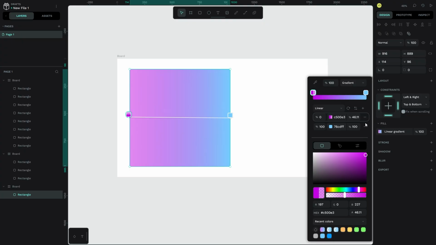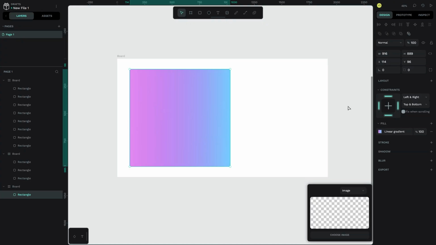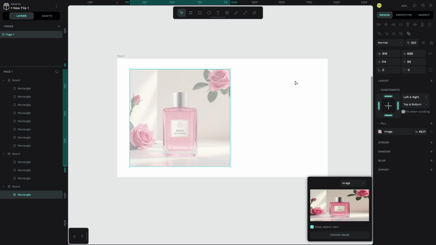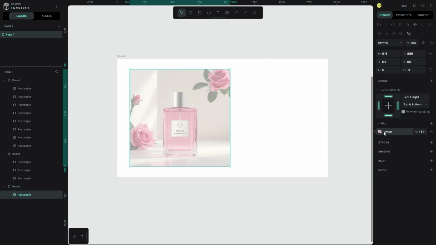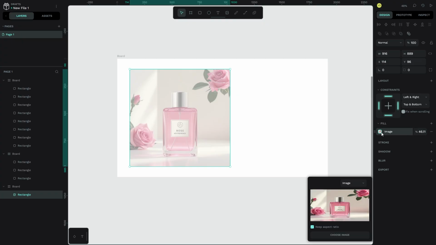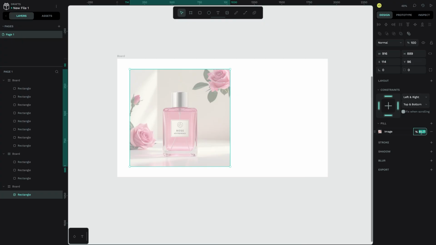One final fill that I want to talk about in Penpot is the image fill, and you can choose any image you want to place over here. So I'm just going to choose an image from my device, and I'm just searching for any image to place right now, and then we're going to take that image and create a whole entire UI from there. Alright, so we have this air freshener rose image that is available to us, and we're going to sort of work with that. The reason this is looking really blurry right now is because the opacity is really light, and the way we're going to change that is we're going to go over here to this number and change it to a complete 100%, and now our whole image is entirely visible.